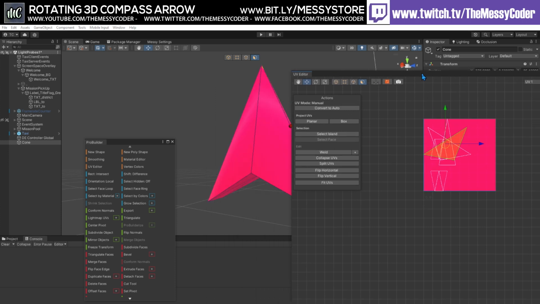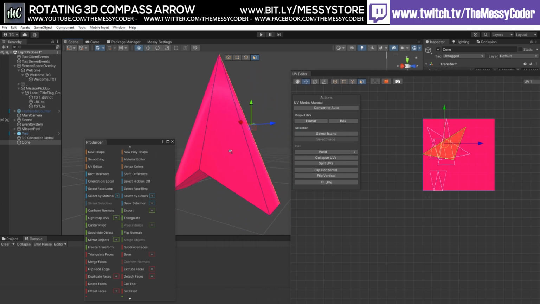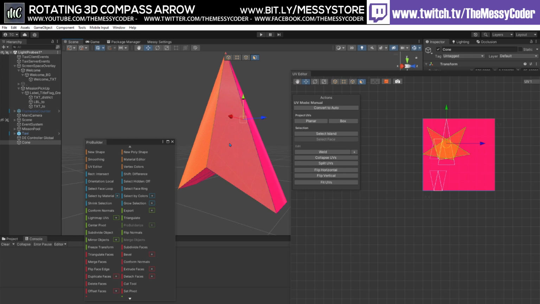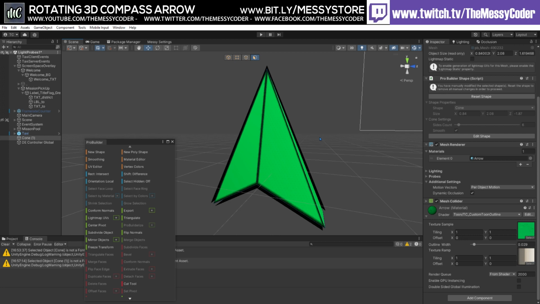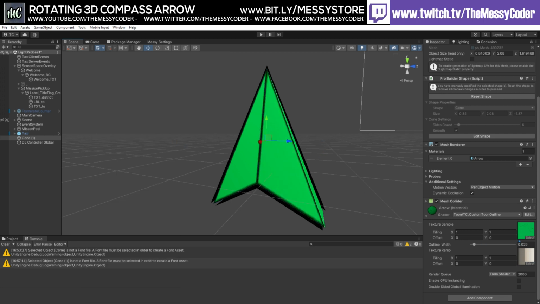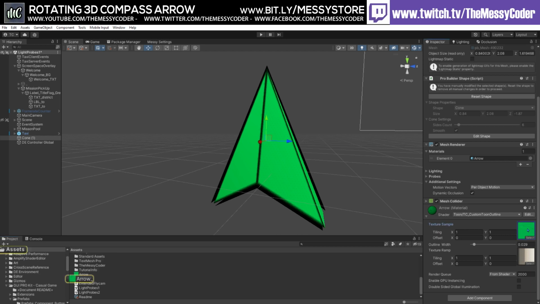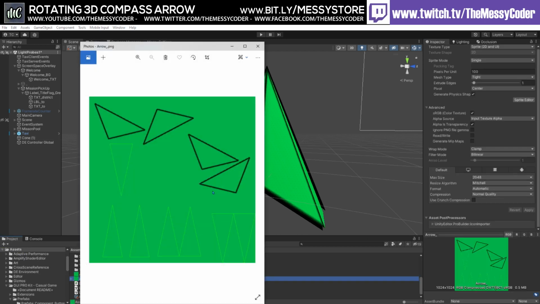What I did was, because I'm not an artist anymore, I selected them like this and moved them over so that they're all next to each other and a bit more organized, not overlapping. It's kind of like a puzzle game, isn't it? Trying to make them all fit. I'm sure you'll do a lot better than I will. Once you finish, just save it out. Here's my little arrow that I made earlier, and here's its pretty little texture. Look how pretty that is with its outlines and some parts here.